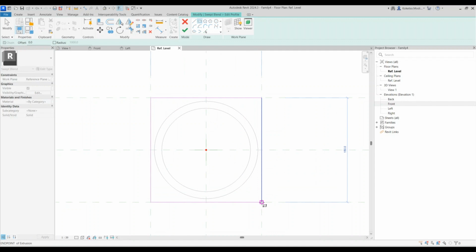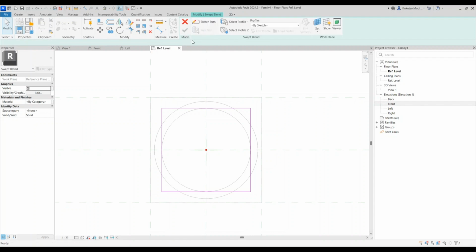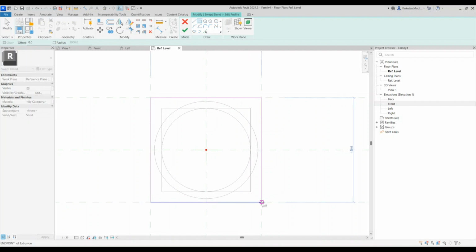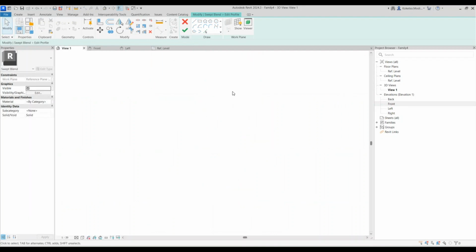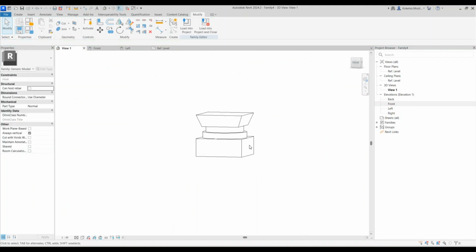Yes, I'm gonna place a rectangle like this, and what I'm gonna do, I'm gonna select it, say scale, press the middle one, and then reduce it like this, and then place it like that. And then the next thing I'm gonna say finish edit mode, profile 2, edit profile, and then I'm gonna place another one like this. So if I go to the 3D view and say finish edit mode, this is how it looks.